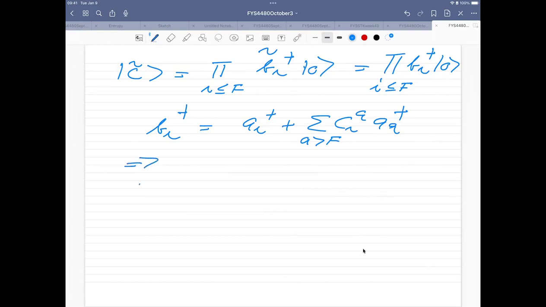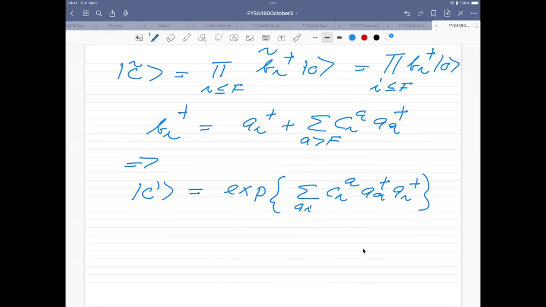If I do this, then that means that this is a general Slater determinant. So the exponential of the sum over a and i, and then I have the C_ia, and then a_a dagger a_i, acts now on a given reference state. So this is a general Slater determinant, and this is essentially Thouless theorem. What I have in principle here is actually a product of one-particle, one-hole excitations. And this represents a general Slater determinant.